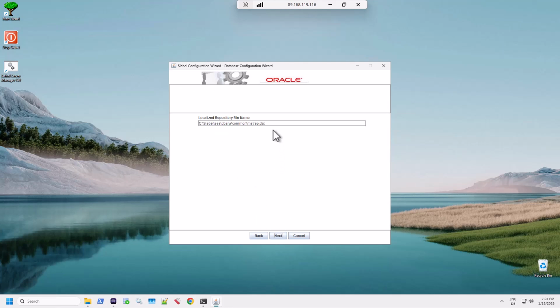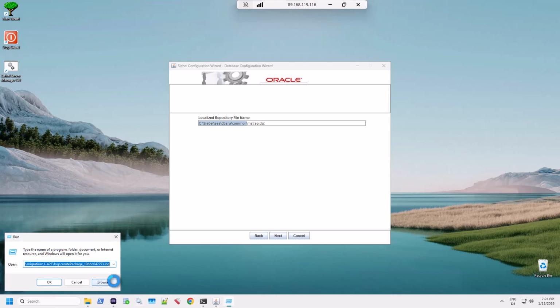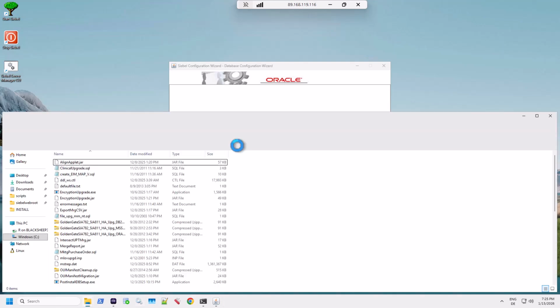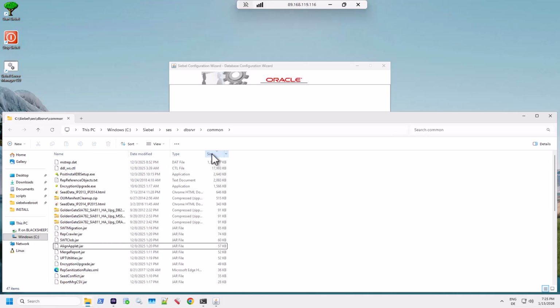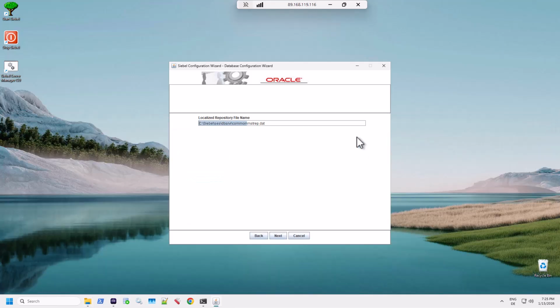And that's the repository. And that's the important part here. So this MST rep, the master repository .dat file, which is the fourth zip file you need to extract. Remember, when you do a new installation, that needs to be in place here, where you need to point to it correctly. Let's check if it's there. It's there. It's the biggest file by all means in this folder.